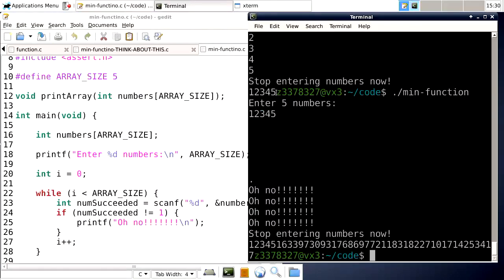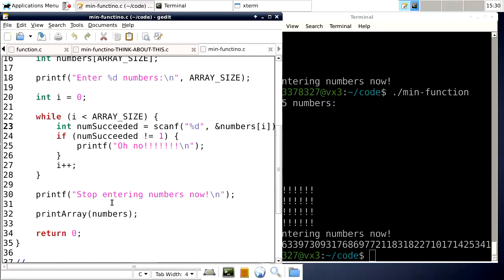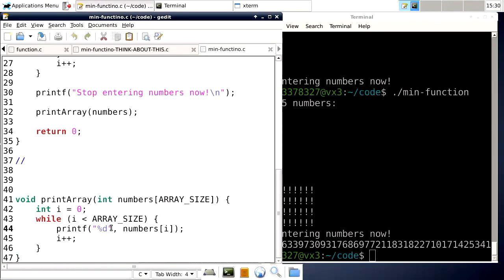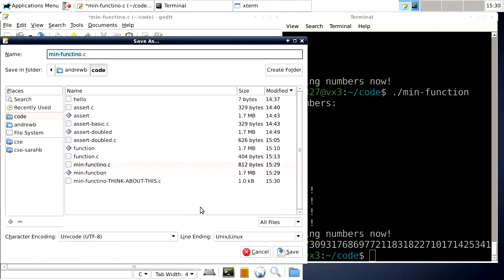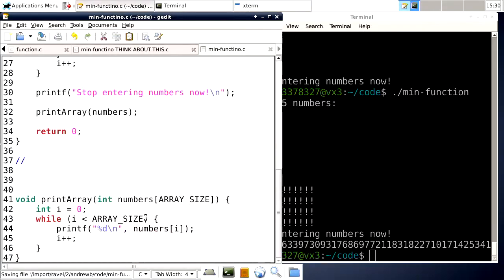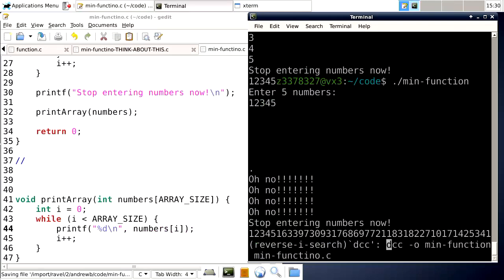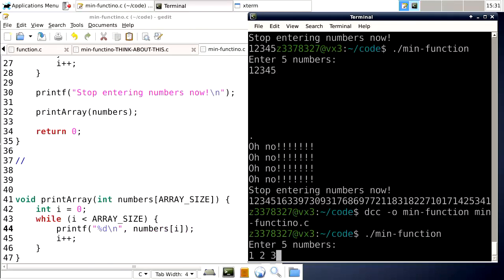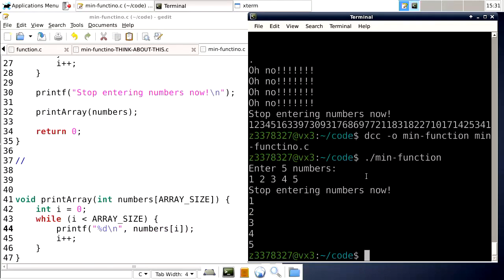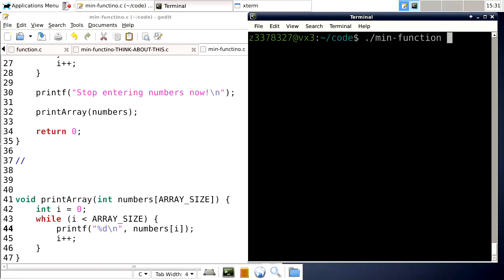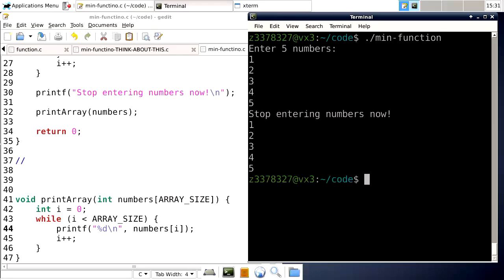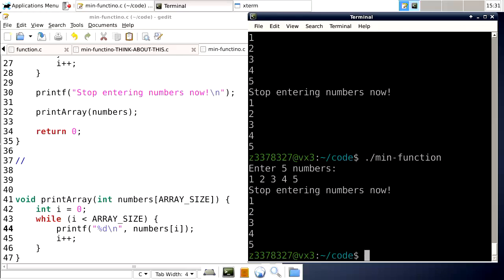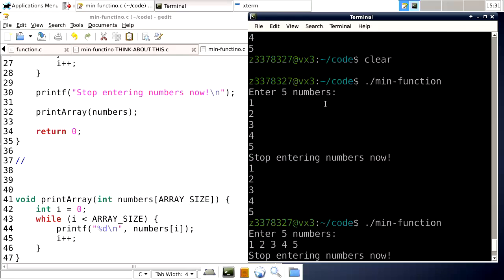All right, I was going to say, this is not useful, they're squished together, so let's put some new lines in there. New lines are great. I have caps lock on, which is why that happened. New line, save, recompile, rerun. 1, 2, 3, 4, 5. Cool. You'll notice that it doesn't actually matter whether I enter them like this, or whether I enter them on one line like this. Wonder why that is? Maybe you should go work it out.